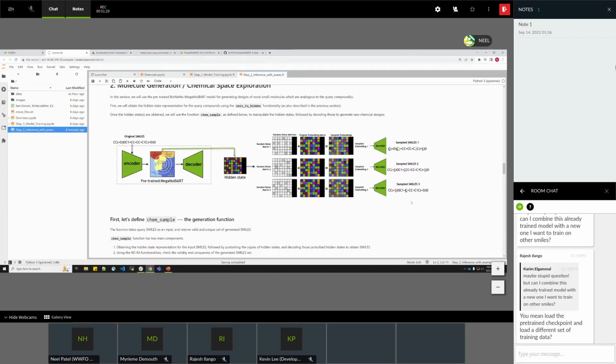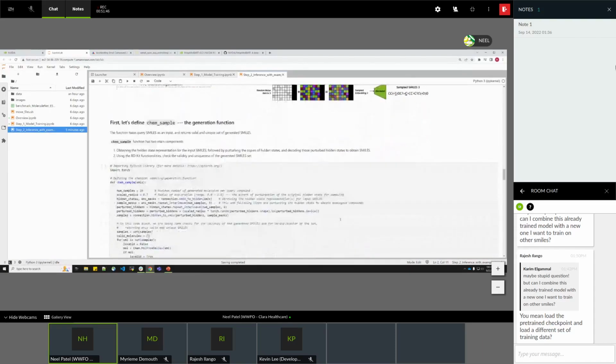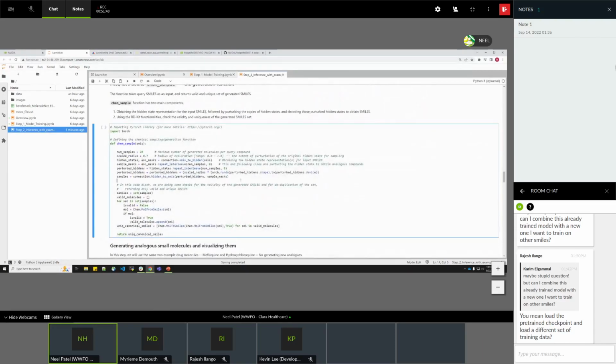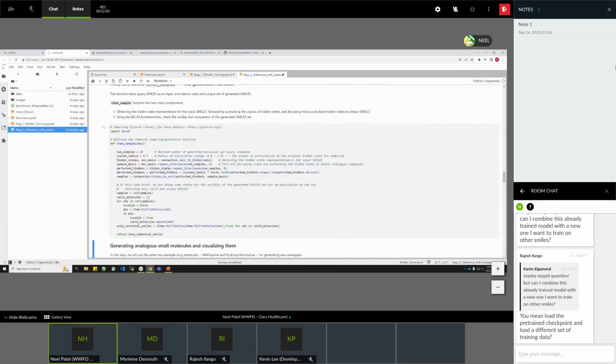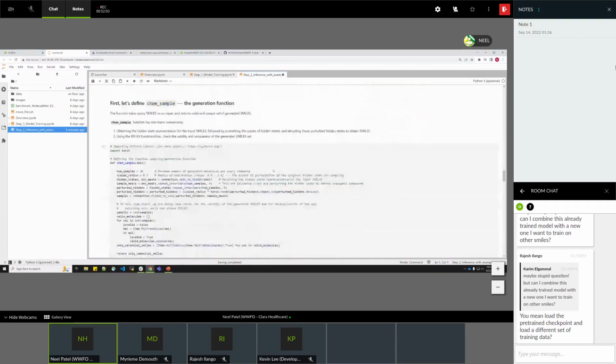so that you can generate new sample SMILES. You essentially sampled the chemical space around the query compound, or compound of interest. So let's dive into this example and execute this cell. Here we are using PyTorch, and we are writing a function. What this function performs is essentially the same step that I explained here.